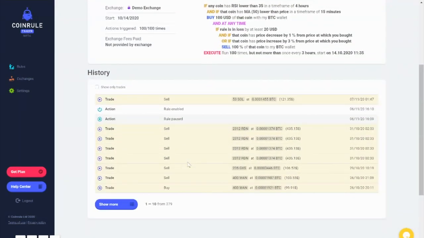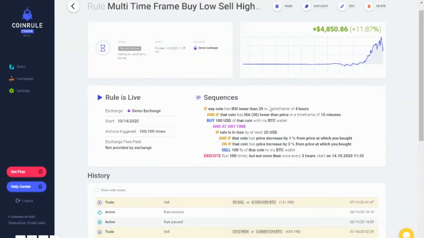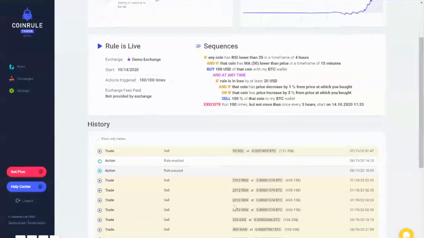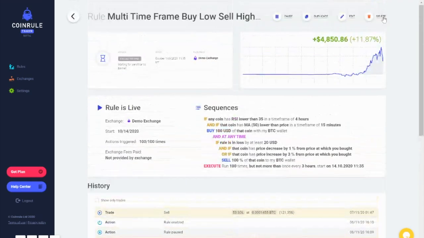You will find all the relevant information regarding your rule, starting from the setup parameters and the date of the launch here. When a condition triggers an order, you will find the entire history down here with the precise quantities and prices of executions. The graph at the top shows how the profit and loss of the rule has evolved over time. From up here, in one click, you can pause, start, edit, duplicate, or delete the rule.